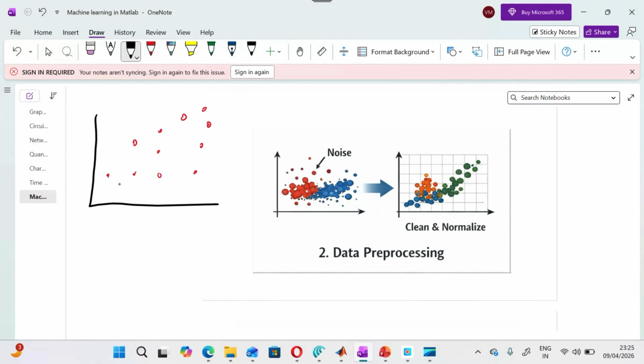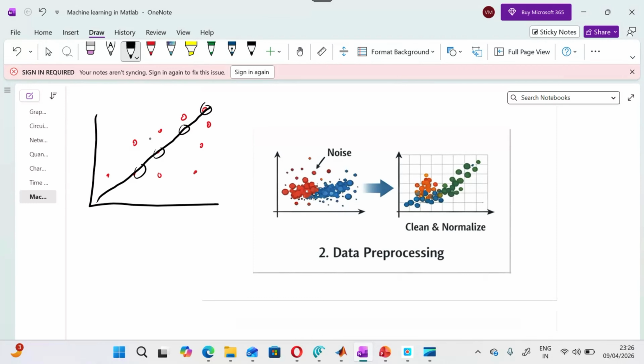This linear model will try to get a straight line equation for these points. Wherever the maximum number of points is covered, that line is selected and drawn as a straight line.